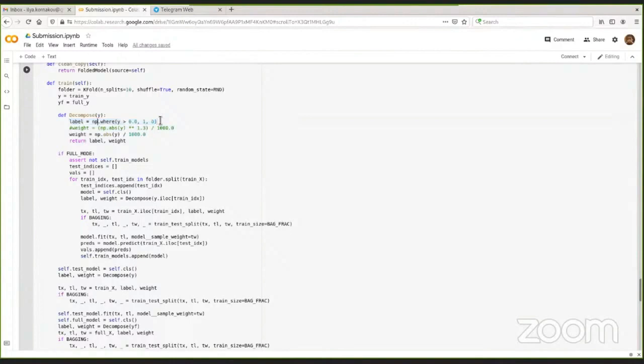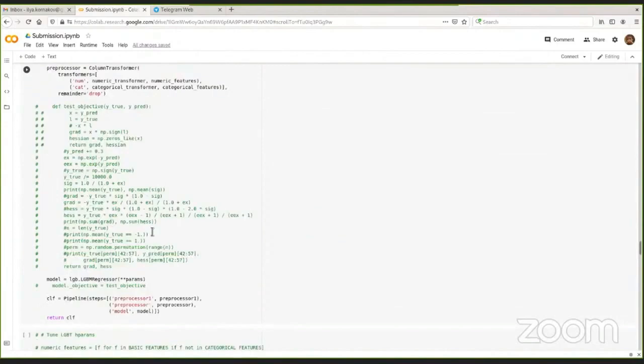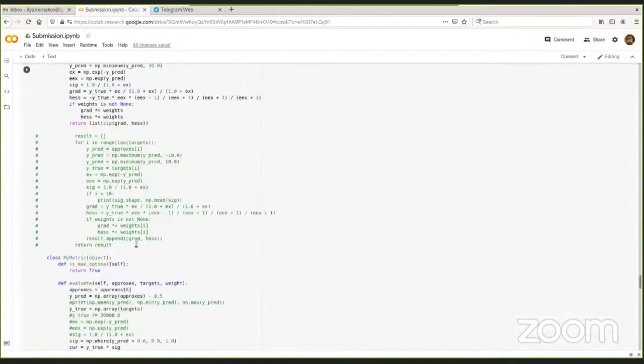At first that sounds strange, but it actually corresponds to the target objective very well. We also tried to optimize the target objective directly. It was working well, but converging super slowly. So here is the CatBoost version. We can predict the target objective directly if we replace the step function with a sigmoid, but then it converges very, very slowly. We need like 20 times more steps than with our objective.